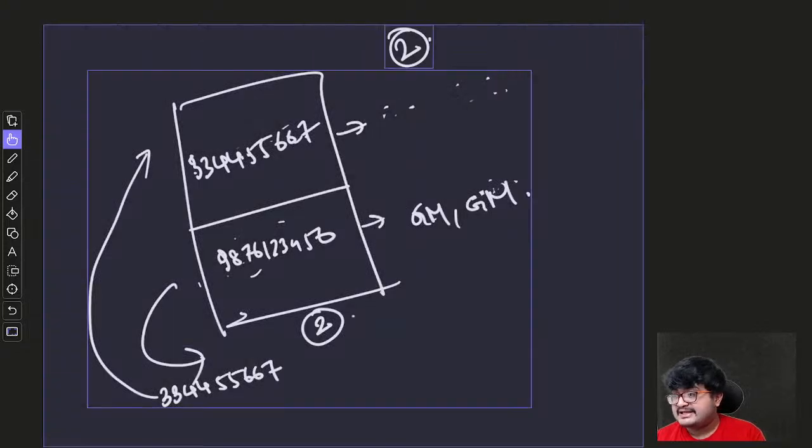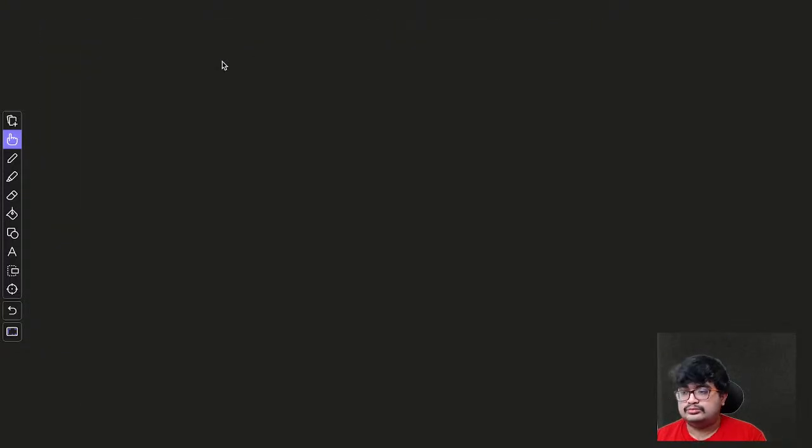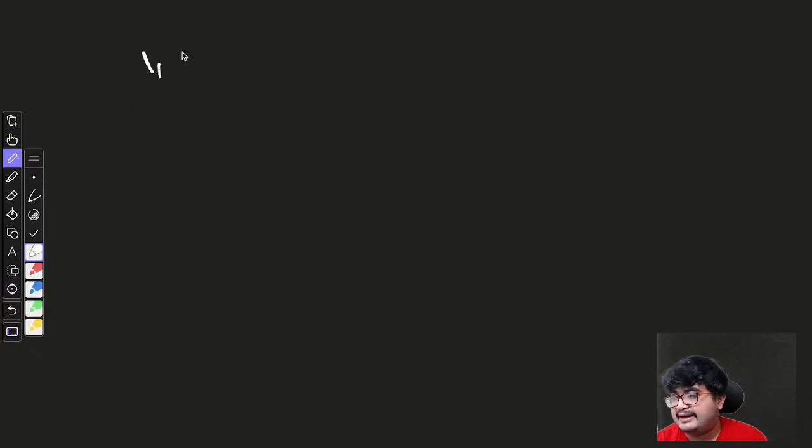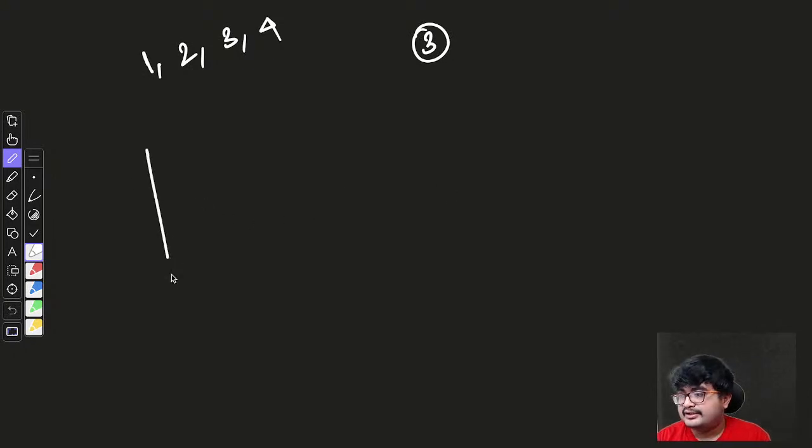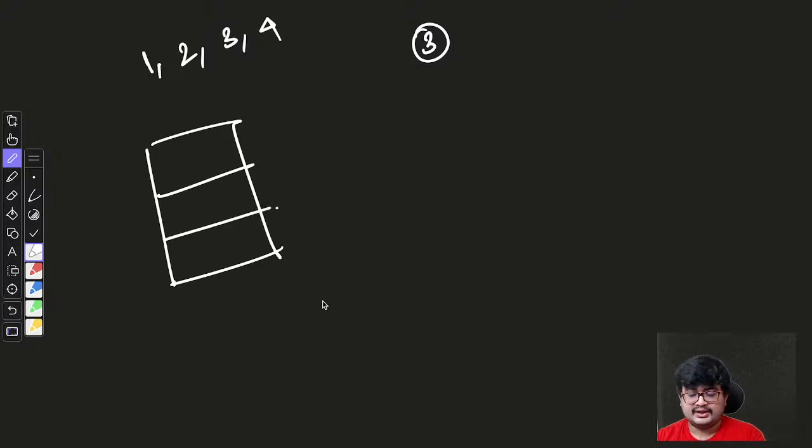Okay, the examples are a bit big, so let's make it a bit more concise and work around it, right? So let's say we have phone numbers defined like this: phone number 1, phone number 2, phone number 3, phone number 4. Let's say our screen size is 3. So that means it can hold 3 phone numbers, 1, 2, 3.